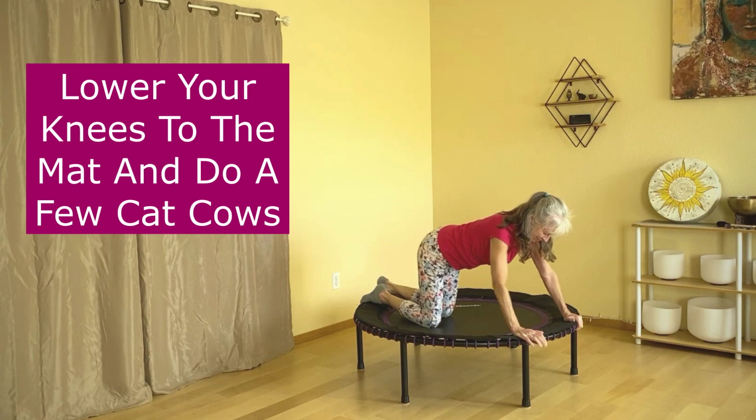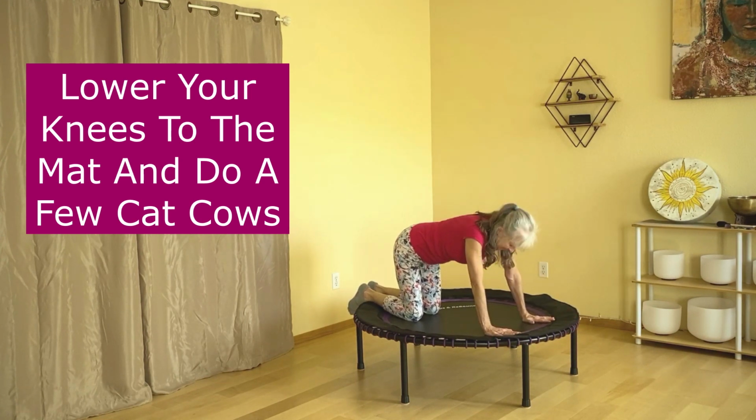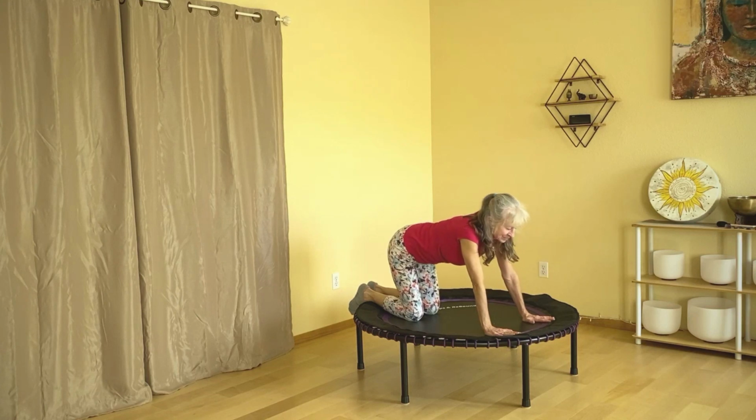And then lower your knees. Hands and knees and table pose. Come into a few rounds of cat-cow. Inhale, looking forward. Exhale, draw your belly in.